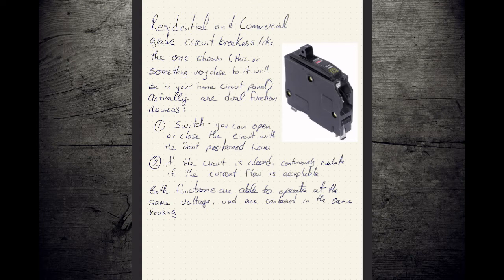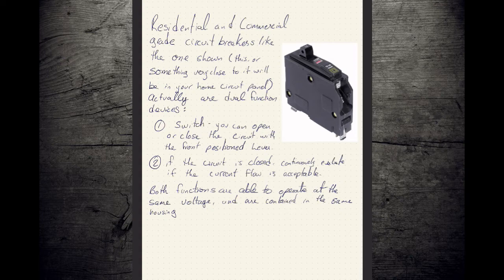If everything's working fine, you ignore them for years, and if for some reason they trip, you go downstairs, you turn them off, you see that they've indicated orange, you turn them back on again, and away we go. But that breaker is actually doing two separate things for us. The first of those is it functions as a switch. You throw the lever and it turns the circuit on or off.